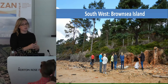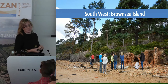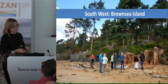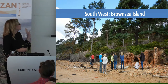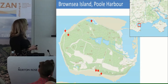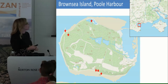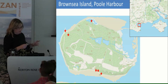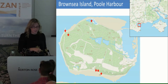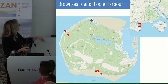I'm going to move on now to Dorset. We have done a lot of work on Brownsea Island — it's in Poole Harbour in Dorset, which is the second largest natural harbour in the world, and Brownsea Island is the largest island in the middle of the harbour. There are several sites that I'm going to look at which are being affected by storm damage and changing sediment levels and tidal action. Most of the archaeological features I'm going to talk about are from the post-medieval period and relate to industrial activity on the island.